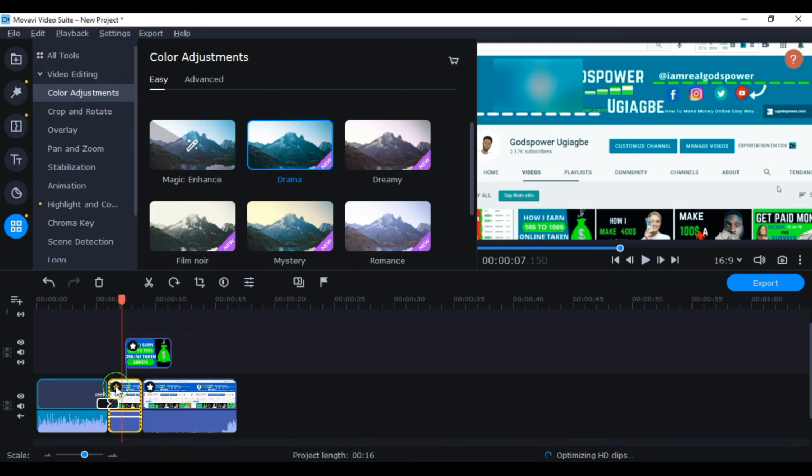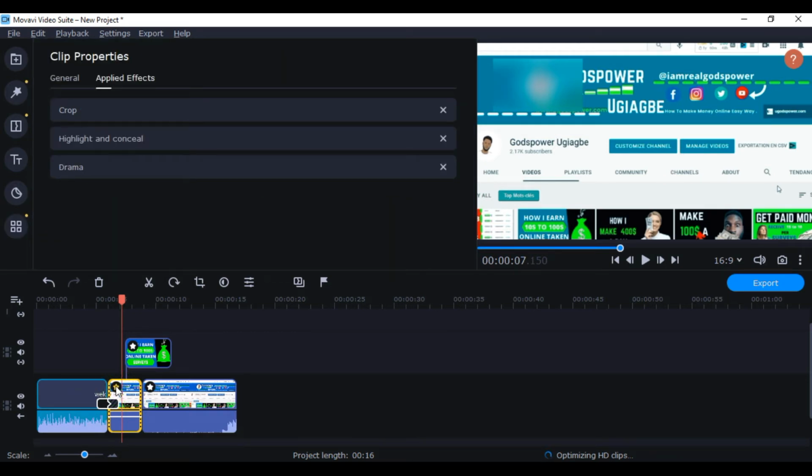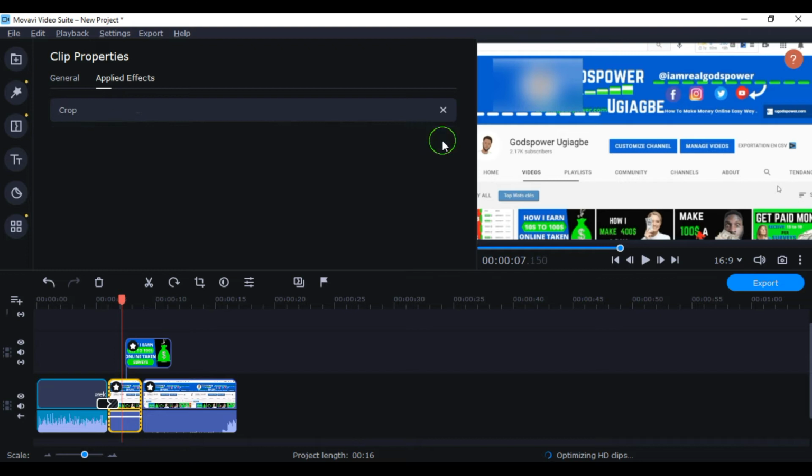Just click on this star icon and you can remove it too. So I remove it, and now you can do that. So to remove this thing here, which is for the blowout, to blow out the screen, you cannot see my logo. When I click on remove here, you will see that you can see my logo now, everything. You can do that. So you already know how we did it.